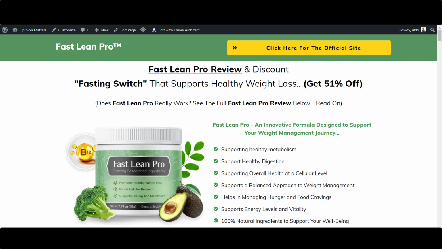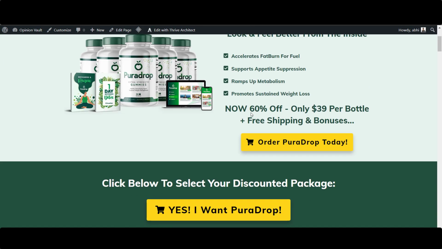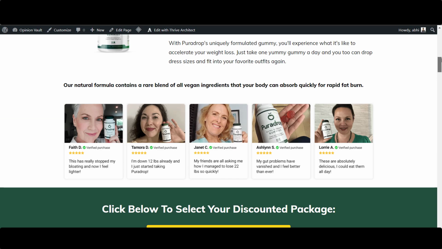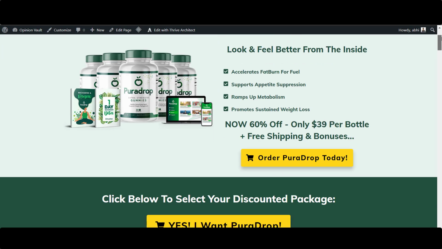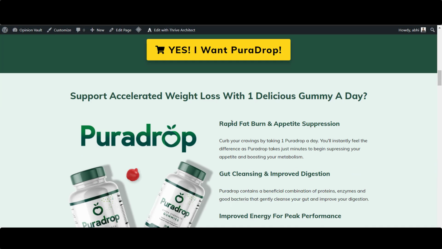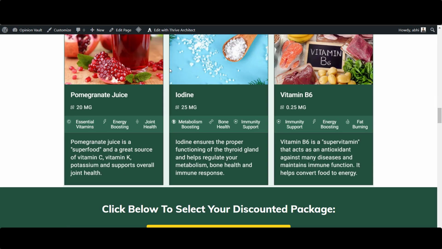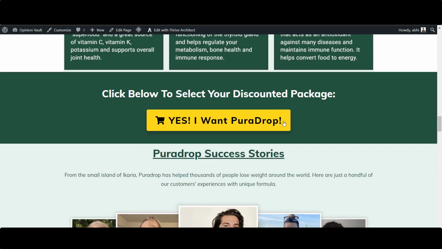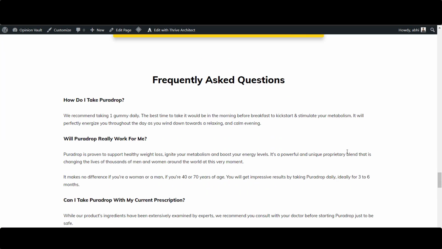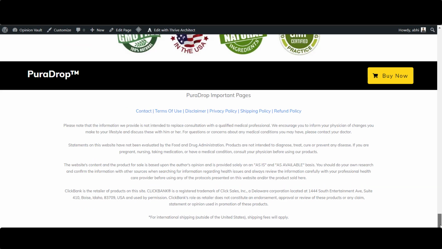Now there is another type of landing page that I will show you, and these are hybrid types of landing pages, right? So this is simple, straight to the affiliate offer type of landing page, plus there is some element of review as well, some ingredients, images, and that's it. Not a lot of content in here, some FAQs in here, right?